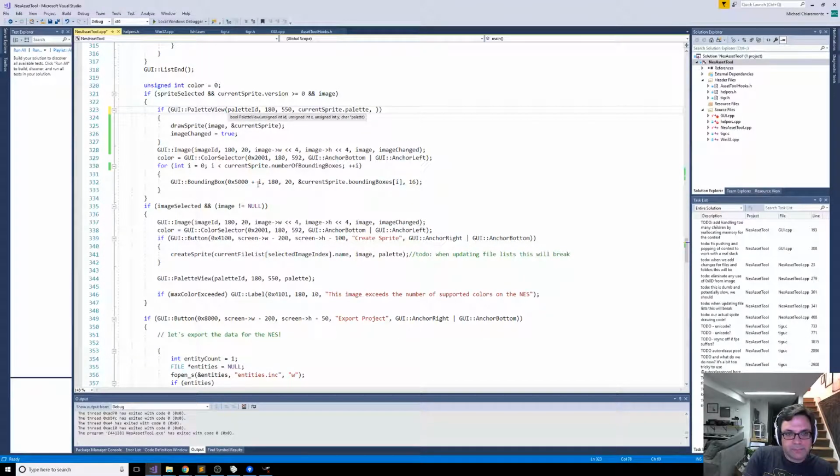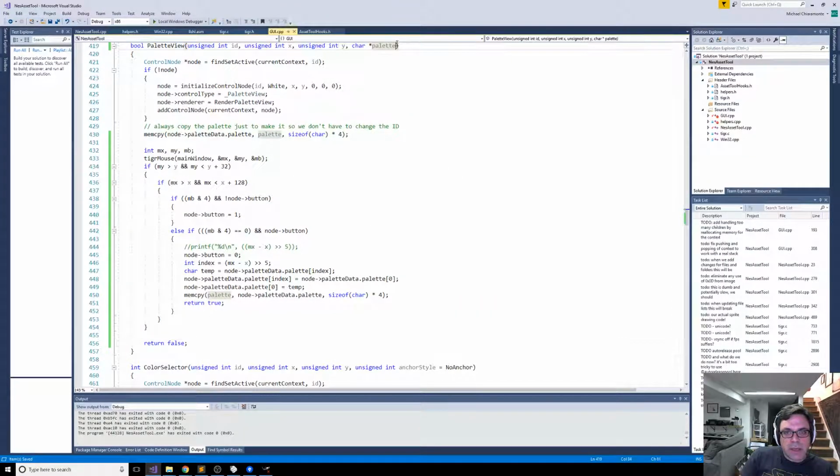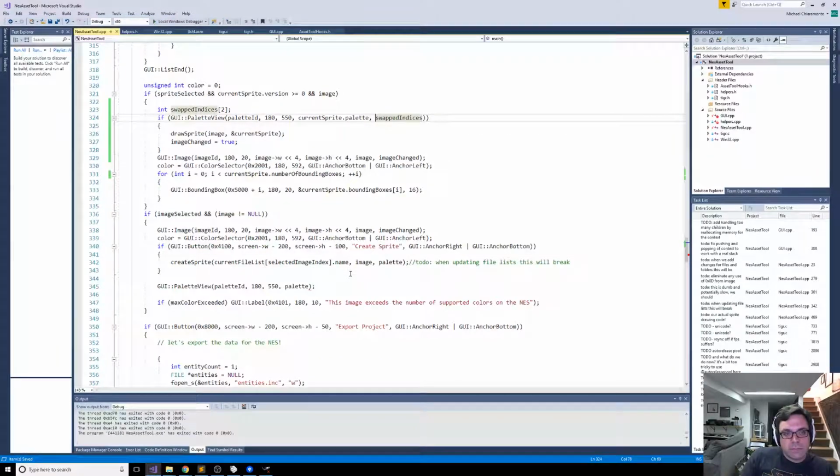Right? I can say swapped indices. So swapped indices will just be a two-int array, and GUI will take an integer pointer, swapped indices, and it will actually, well, that was dumb.